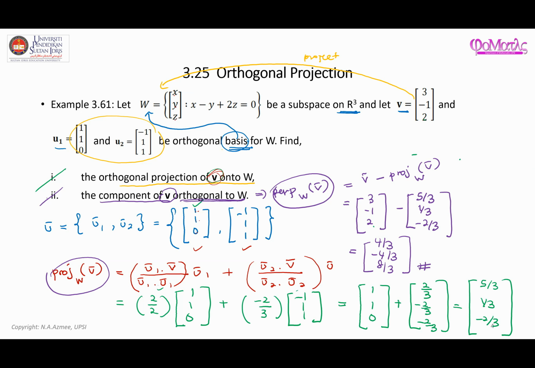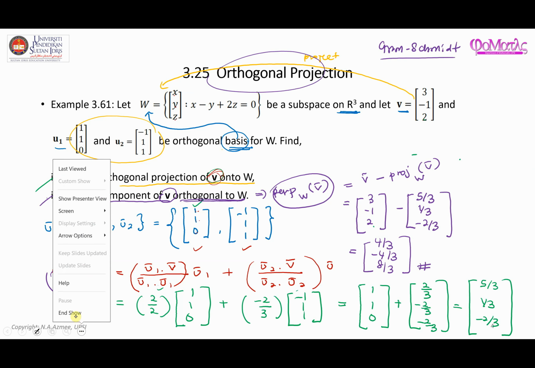I think that's all for now. Thank you very much for watching, and I'll see you in the next video where I'm going to talk about the Gram-Schmidt process. You will see that in order to do this, you need to be comfortable with the idea of orthogonal projection. Okay, so I'll see you there. Thank you again for watching.